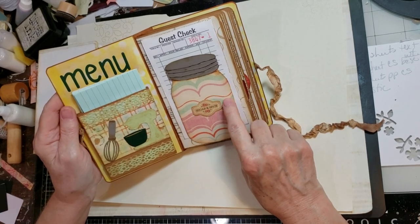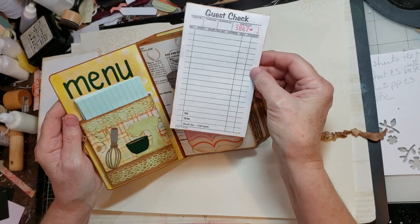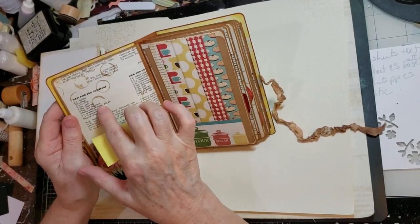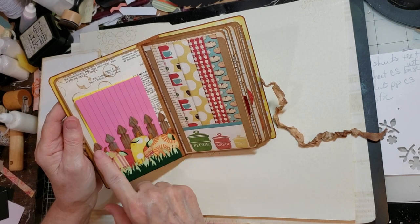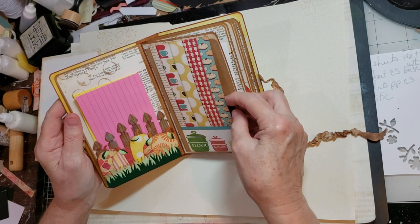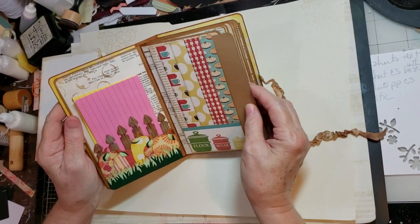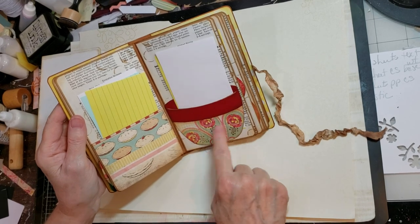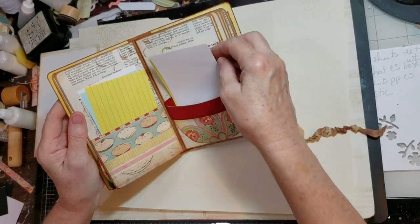This is the large mason jar or canning jar from Eileen's canning jar set. I bought some of these little guest check things and I thought that was so cute to use as a recipe card, because all of the background papers in my recipe book are actually pages from old recipe books that I use to cover the base cardstock. This is her garden gate album, the little fence piece, and then I just added some die-cut pumpkins and this is her grass. This was a wide belly band page because I wanted to keep the little canisters intact, and then I just made a simple fold-over to slip under that.